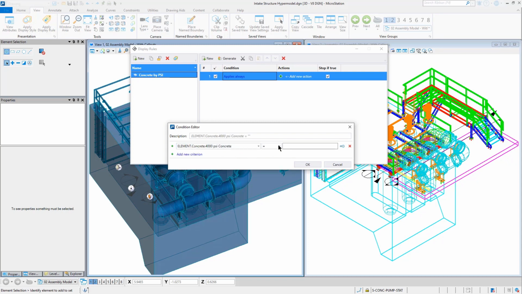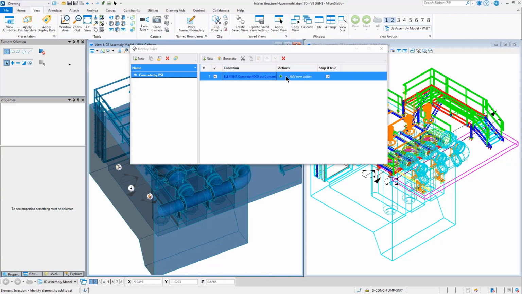4000 PSI concrete is equal to. We also have added a like feature and taken out some of the other ones which are somewhat similar to like, but like now captures many of those. So I'm just going to set it to equal to. Like is now available. And now I need to choose an output action. This is resymbolization.